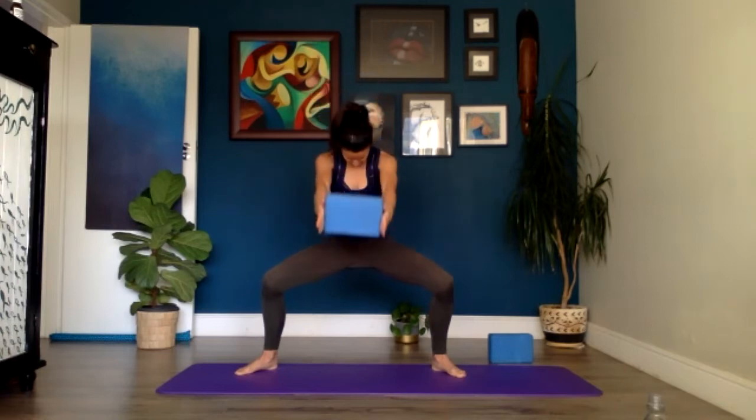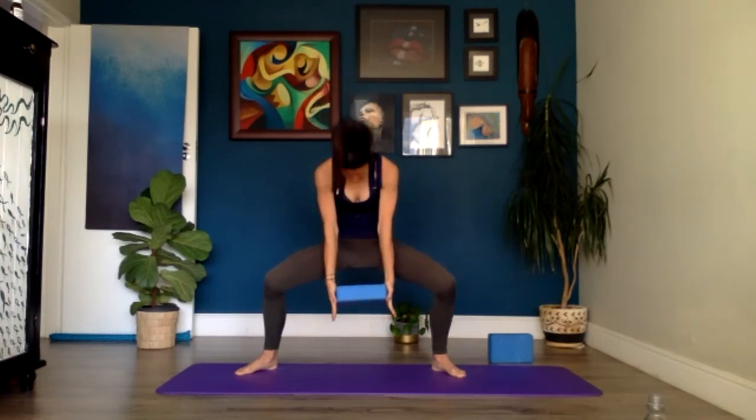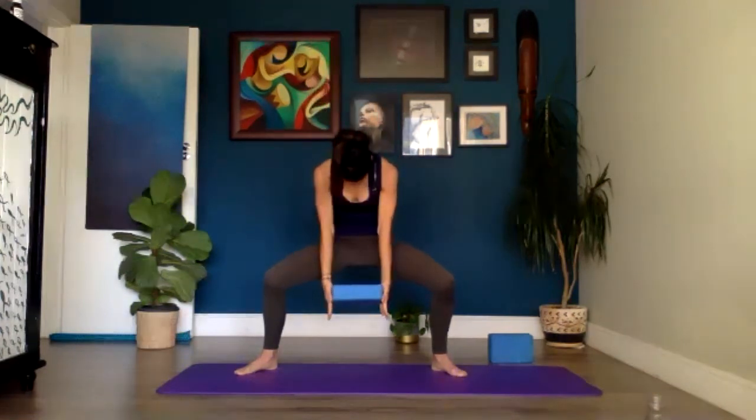Inhale, lift, and we're going to do a slight back bend there. Let your heart and gaze look up at your block. And then again, exhale and round your spine. Inhale, lift. Good. And last cat stretch, round your spine. And lift. Bring the block over your head.